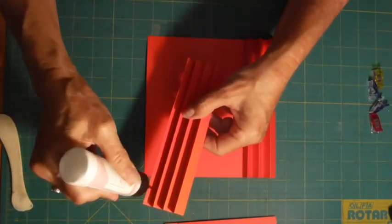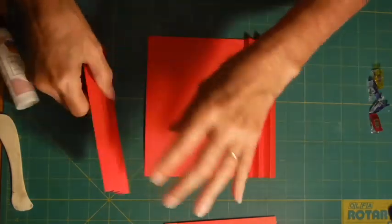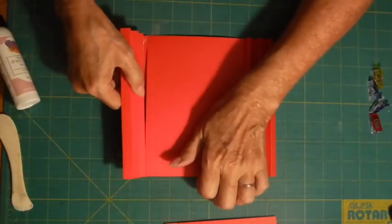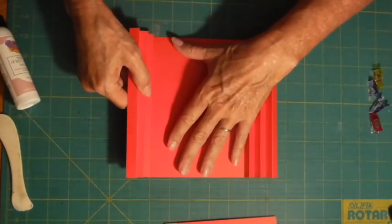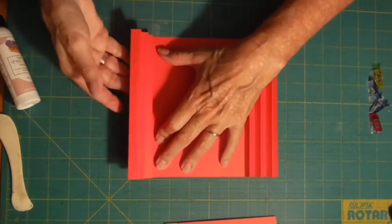And I'm going to do this side. Okay, I'm going to glue this in. I'm going to put this in, like so.